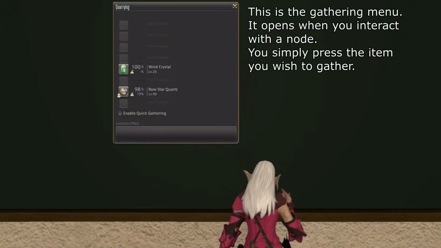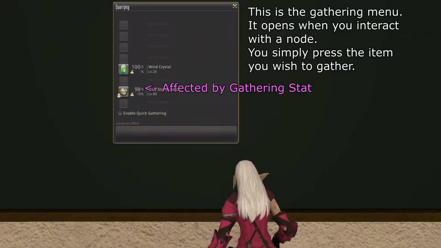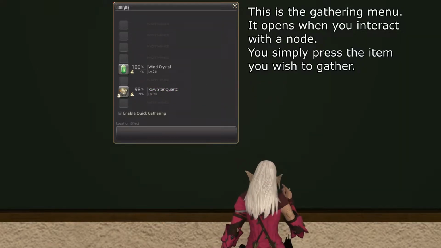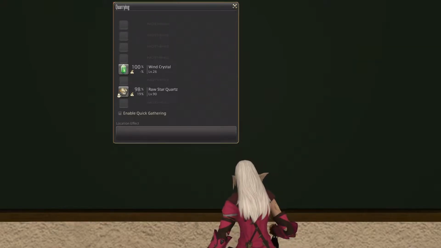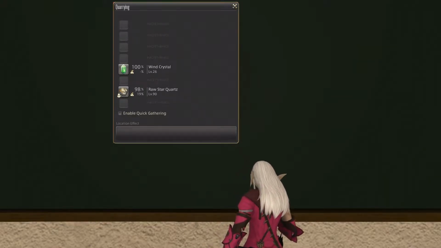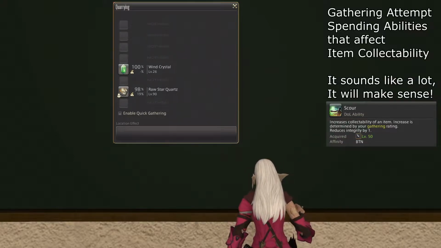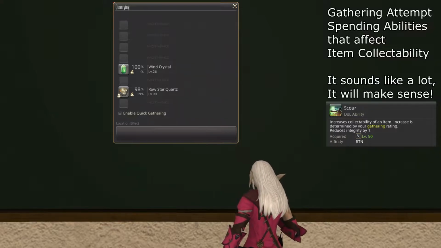Next, the gathering stat is what determines your ability to gather something. The more you have of this, the higher chance you have of successfully gathering the item, maxing out at 100% of course. Once you unlock collectables, this stat will also determine how strong your gathering attempt spending abilities affecting item collectability are. We will get back to that later.